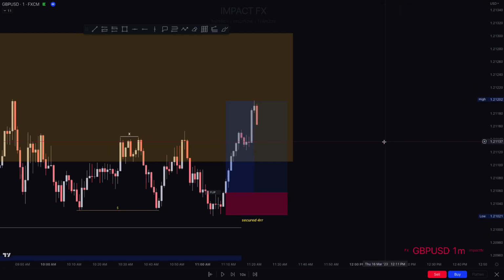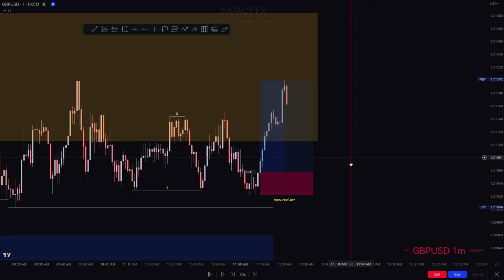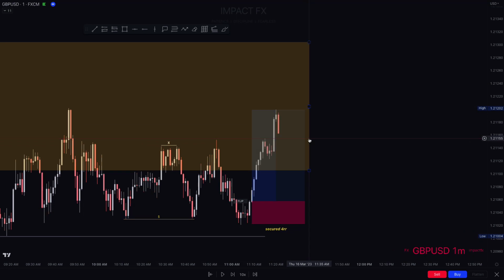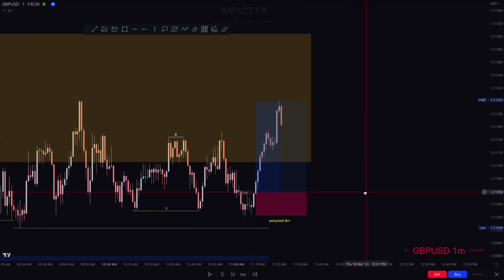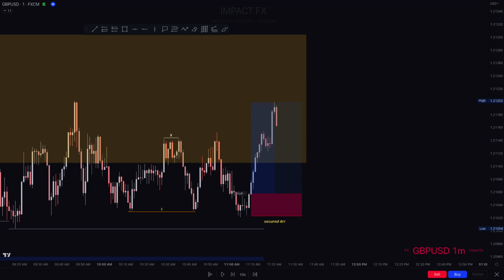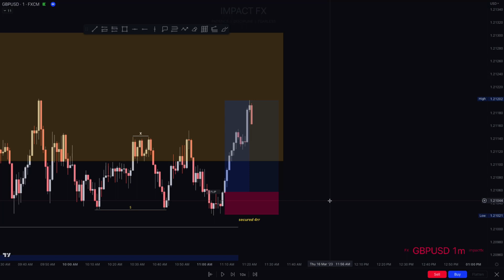Okay. Now we can leave a runner on, but I'm not going to leave runners on here because it's too hard to do that in back testing. So we're just going to take full lot trades and just hold them. So that's 4R. That was a nice trade. And now we're going to look at see whether or not we can get a reaction off this flip zone.